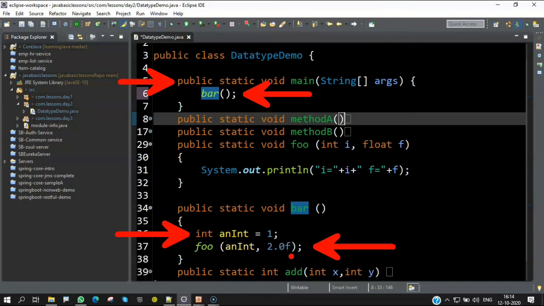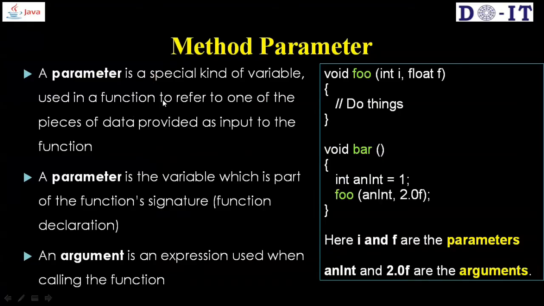And since we don't have any more additional lines of code inside bar, eventually the code execution of bar also comes to an end, which means the variable and memory allocated for the bar method, particularly this local variable anInt with the value 1 and the memory for this value 2.0, which would be there in memory as long as bar is running. Now that the bar execution is over, this memory will also be reclaimed, removed, flushed from your memory, and now the focus goes back to main. And as we see in this code, the call to bar happens to be the last line of code in the execution. So main ends, and with that the code also exits, JVM shuts down, and we are out.